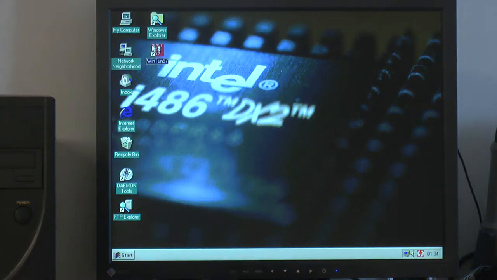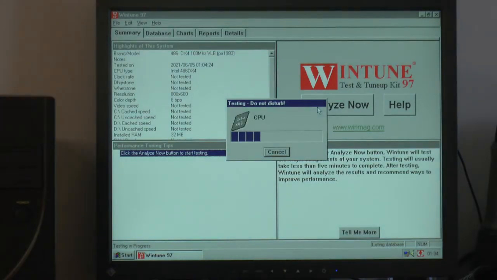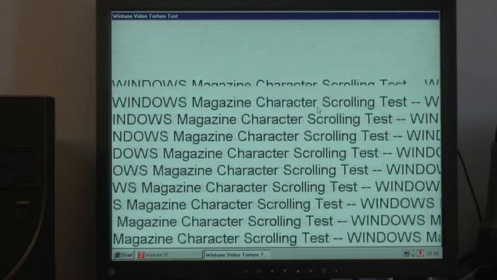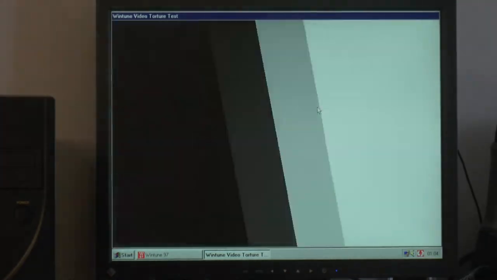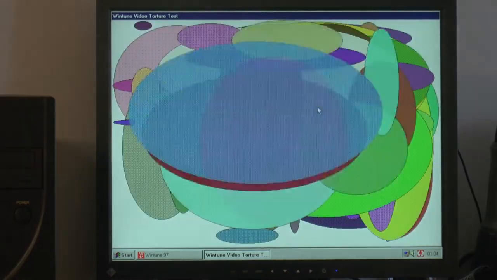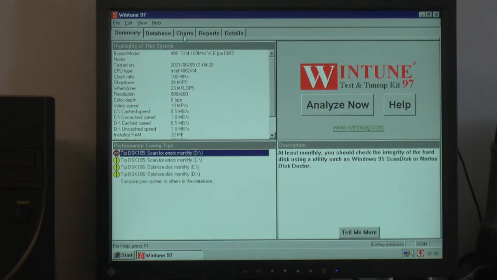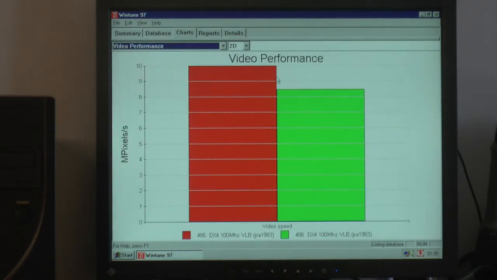So now we can start WinTune again. And we should have some free performance here now. Got the chart again here, and we select video, and as you can see the red graph got a lot bigger, so similar performance gains to what we saw in VGA speed, about a 15-20% uplift I think it is. So it does make a difference to tune your clock speed and your timings on the card or to the bus and memory.